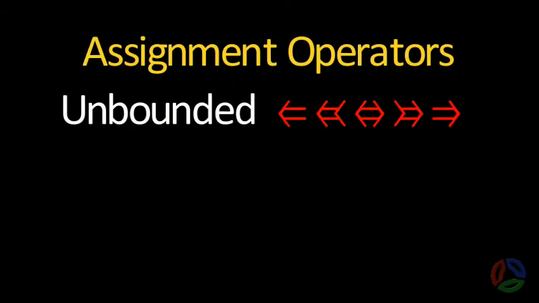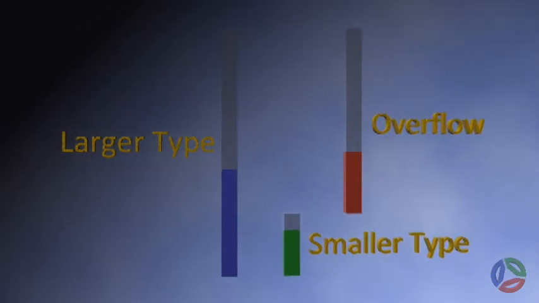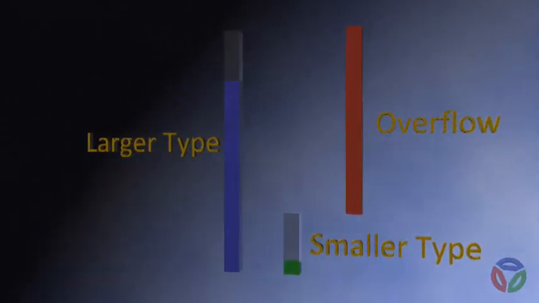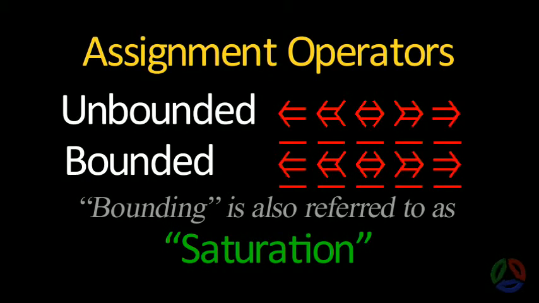Allowing overflows to happen using these unbounded assignment operators is not suitable for many applications in which a variable must always have a value that is closest to being correct. For when overflow occurs, at least for the standard integer types, the value wraps around and can land anywhere within the range of the data type. In some applications, the bounded assignment operators are more appropriate to obtaining the most accurate result. There is one bounded assignment operator for each of the 5 unbounded assignment operators. They look the same except they have bars above and below their symbols.